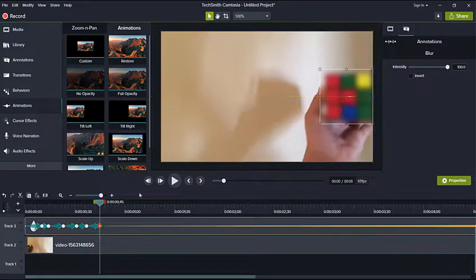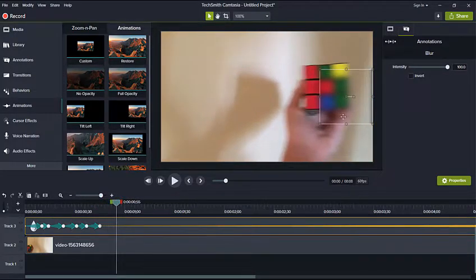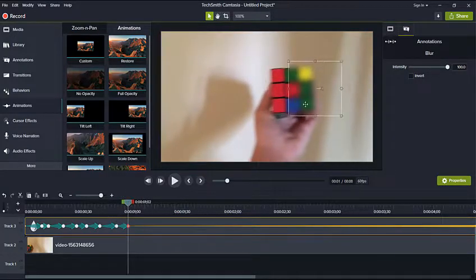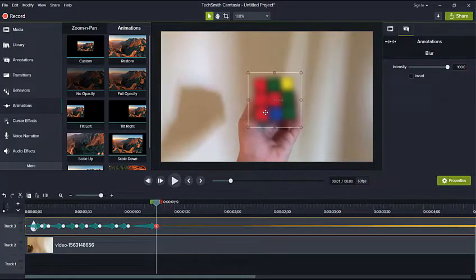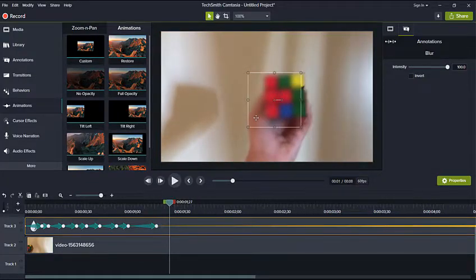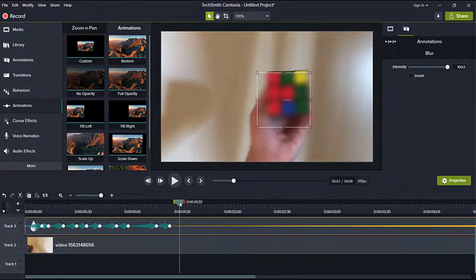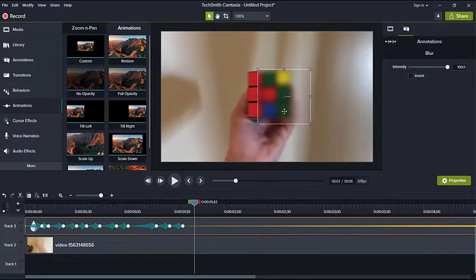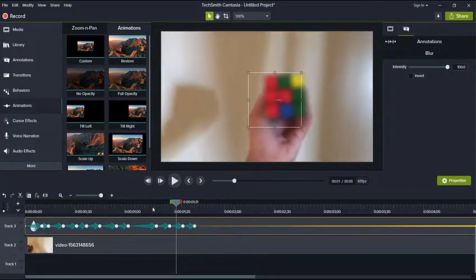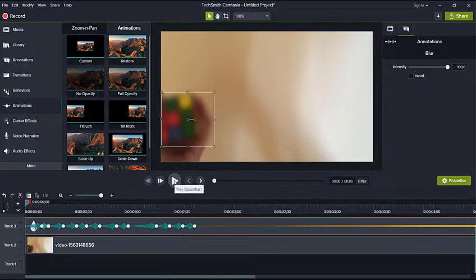So just do this real quick. So now if we go back and we look at the video, you'll see that it follows the Rubik's Cube now.